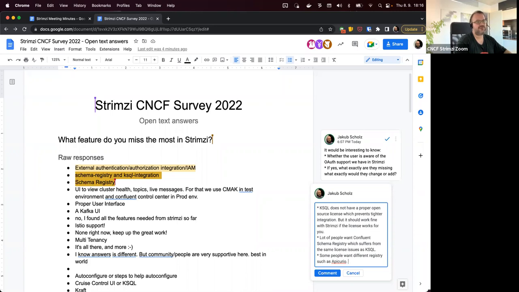They are fairly simple applications with fairly simple configuration, so it's not that complicated to run them. I think they run as a simple deployment, basically a stateless application. So in the first place, I would question whether they actually need an operator over the deployment itself. And even if we assume the operator adds some value, the Apicurio registry has its own operator, so what's the value of duplicating the effort?